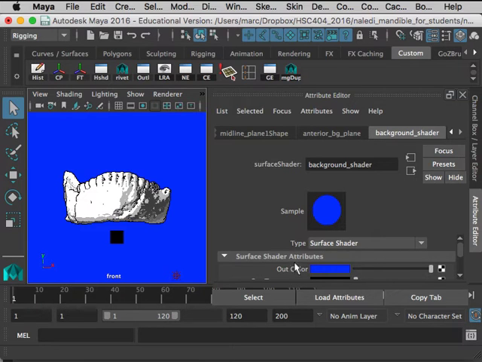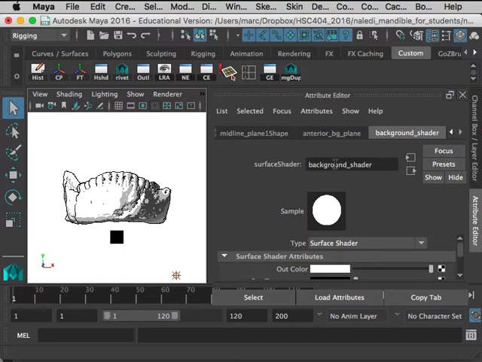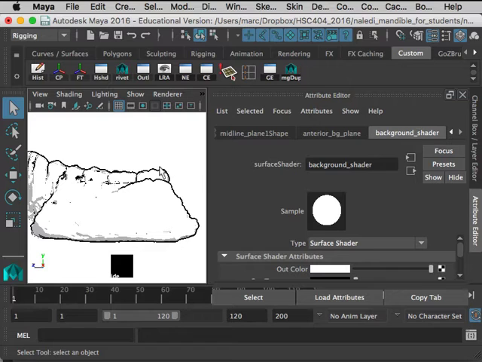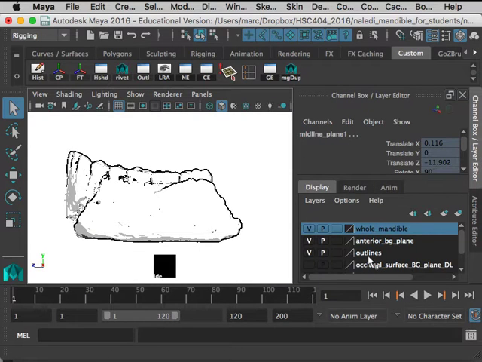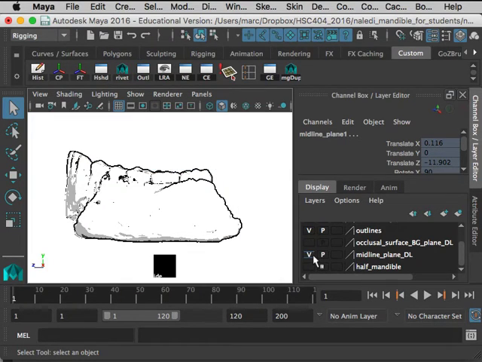If I want to change that under the color here, I can just click on that and change it to white, and it will change all of them to white. And if you wanted to render it against white, that would be probably the easiest way. There are other ways to do it, but you still need to have a plane that's in the midline, so when you do your lateral render, it blocks out that background part of the mandible. So you need those planes there, but if you want to change them to white, you can do that.